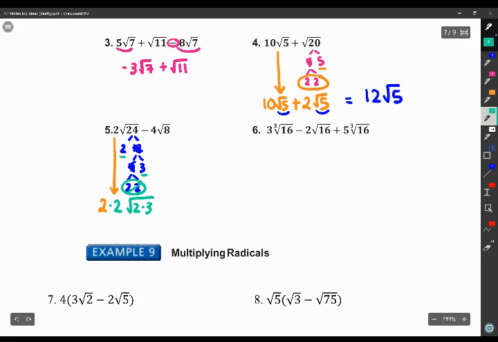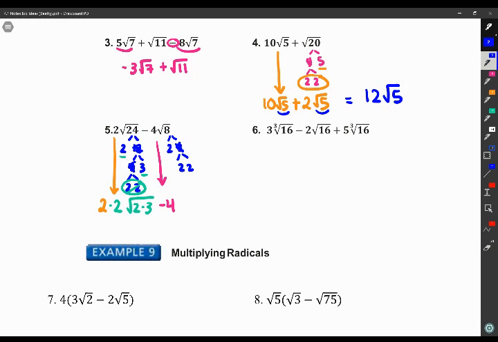And then we look at the next one exactly the same. So the minus 4 is going to come straight down. And now we're going to break down the 8 just like we did. So we're going to say, well, 8 breaks down to be 2 times 4, 2 times 2. The 4 we broke down, so it's gone. And then again, we're looking for a pair. So we have a pair of 2s. So it's going to come on the outside. And then we have a 2 left over, so it's going to stay on the inside.